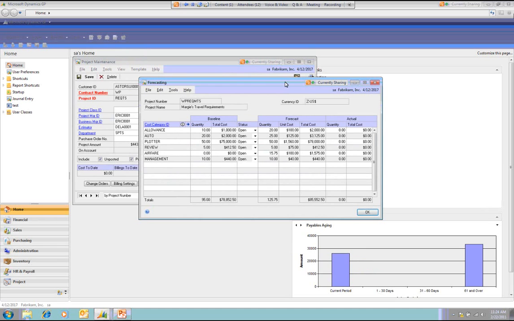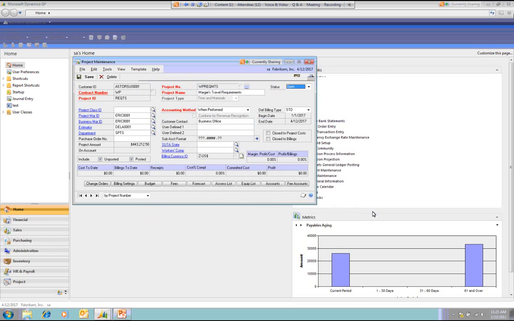So before I start transacting against this project, I go in and put in what I identify as my baseline budget. At that point in time, my baseline and my forecast will be the same, because I have just started this project and I am still in an estimate mode. So they will continue to be the same. If I ran any budget to actual, it would be using the baseline, and the forecast would be the same.